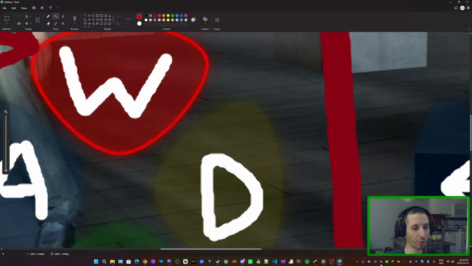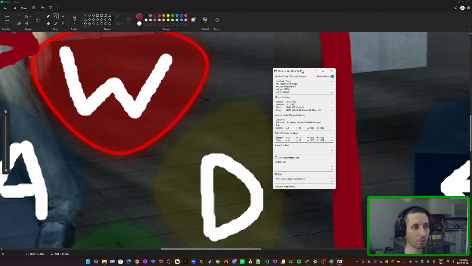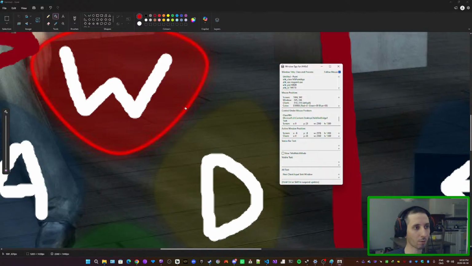Actually no, it's not color picker, I can just run the script. Like it has different colors.